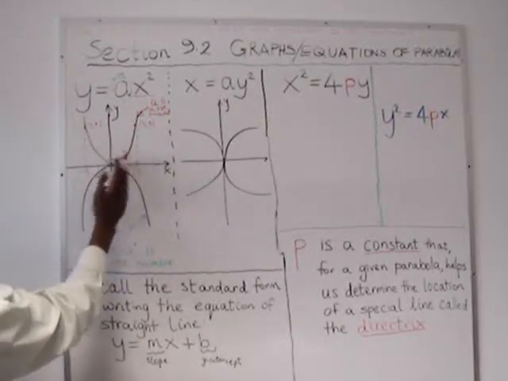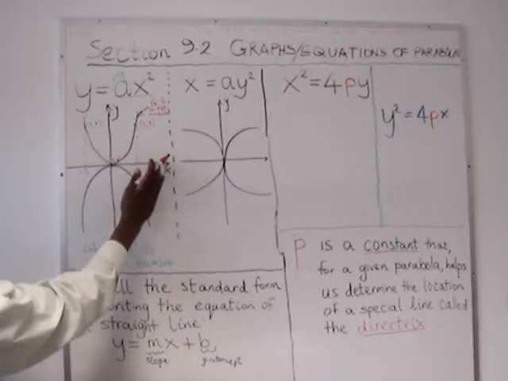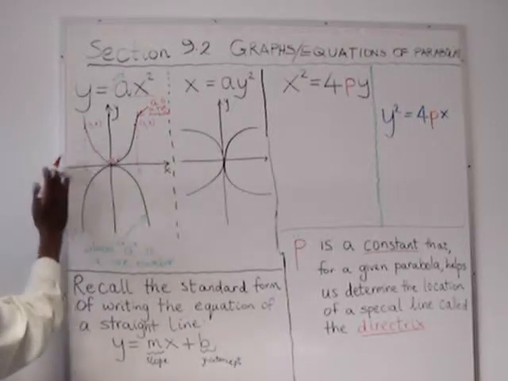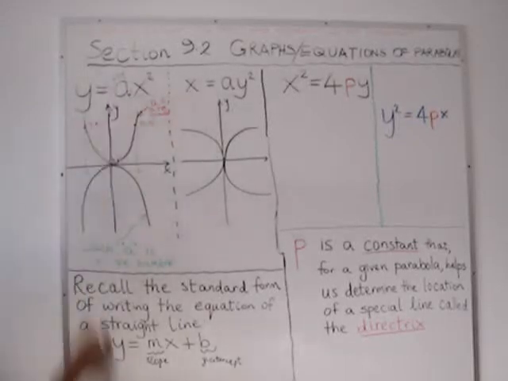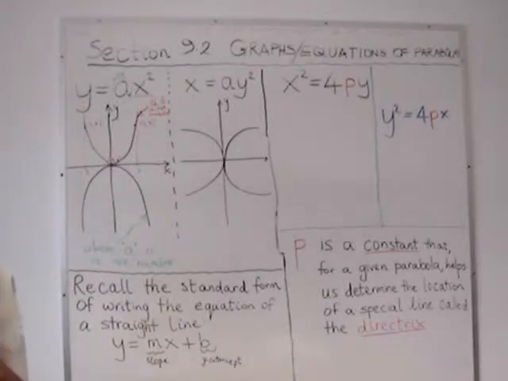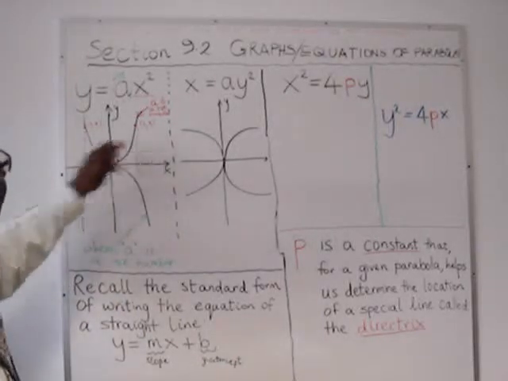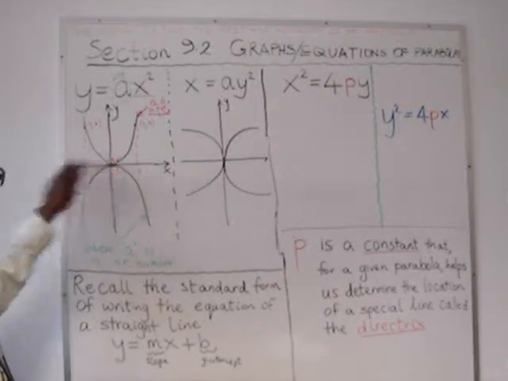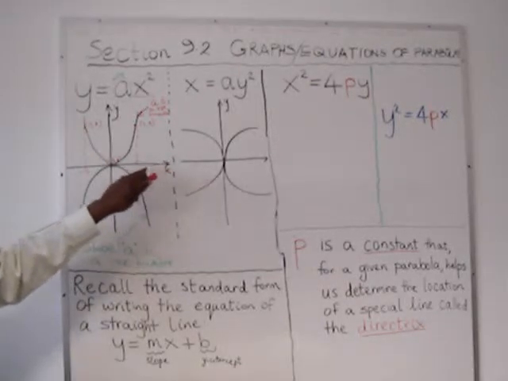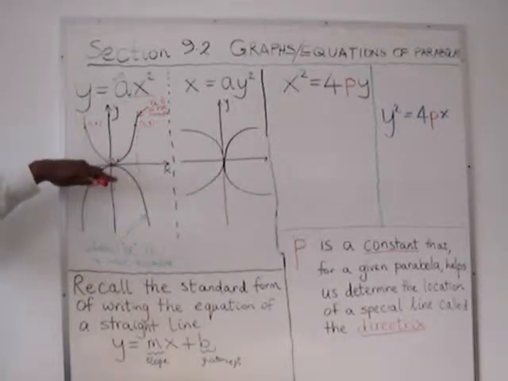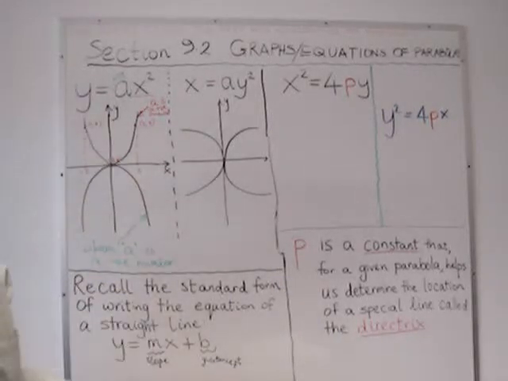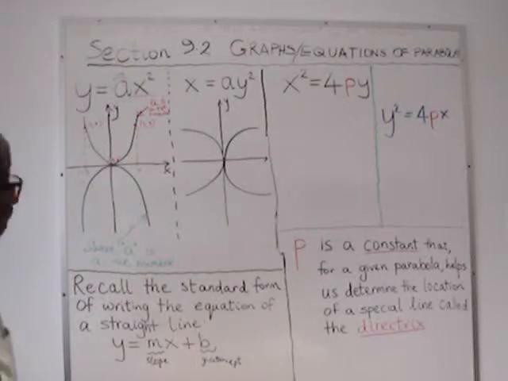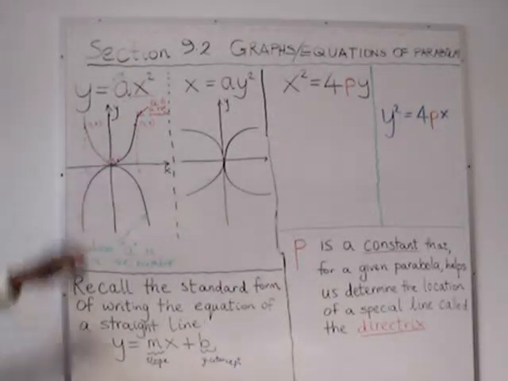Whatever you do on this side, the x values will be the same in terms of y, even when x is negative, because we're squaring it. When you square a negative number, you get a positive number. And that's why both the negative x side and the positive x side will all be plotted above the x-axis in the positive y domain. Do you understand that? Okay, let's leave that alone.